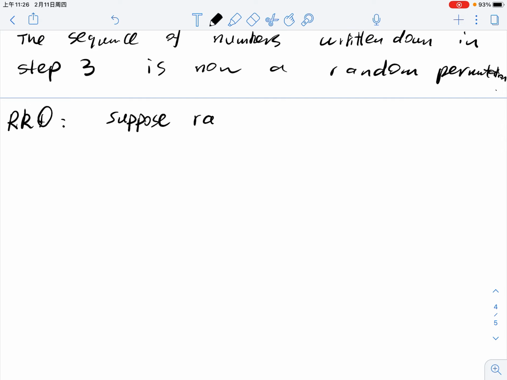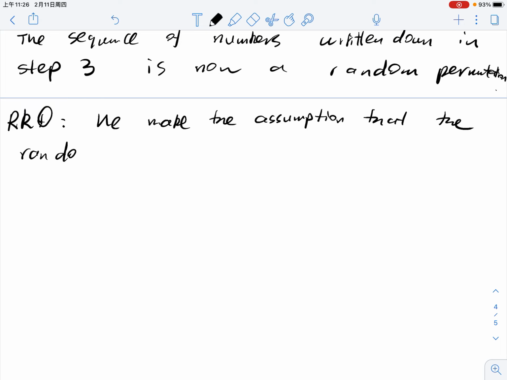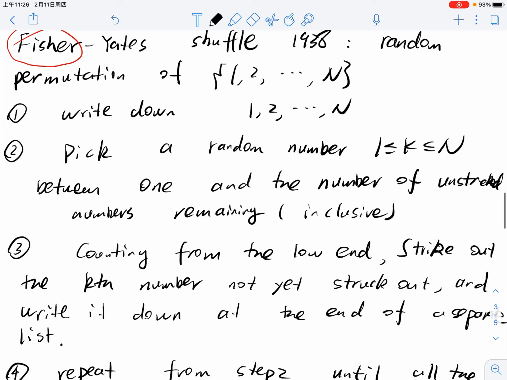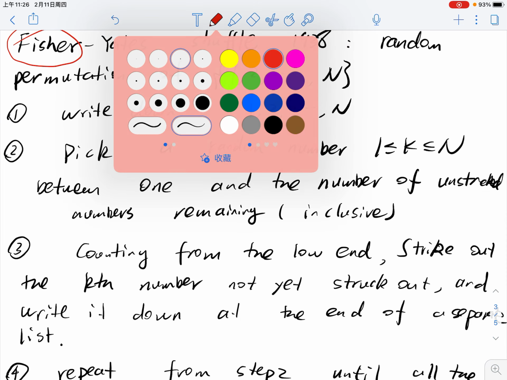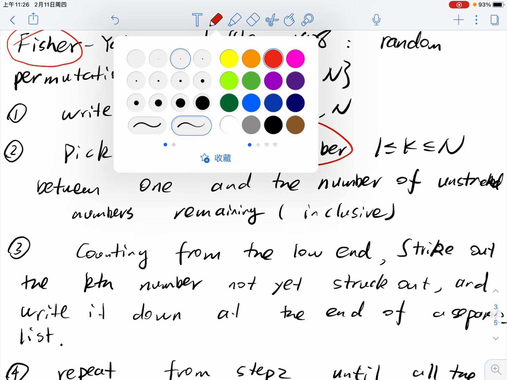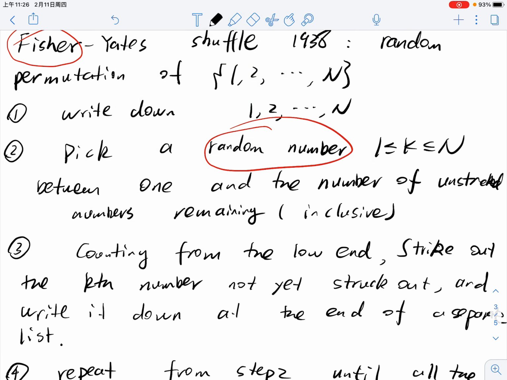We suppose that the random numbers in step 2 are truly random. The only place we use randomness is this one, but I haven't told you how to get the random number.